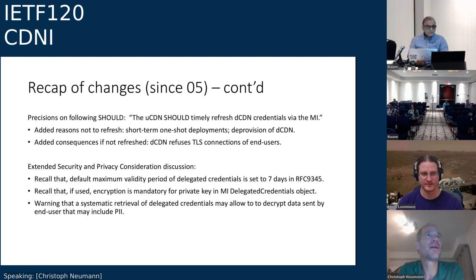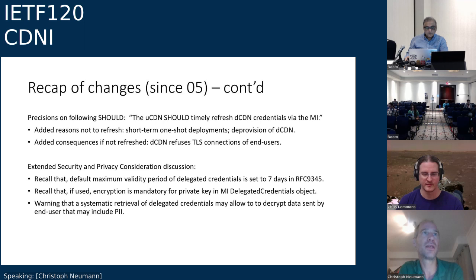Then the reviewers asked for precisions for this should. The should is: the UCDN should timely refresh downstream CDN credentials via the MI. When there's a should, we should add reasons for when we don't respect it, and also talk about the consequences.